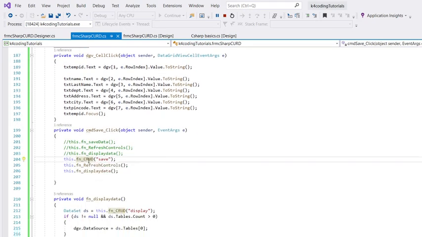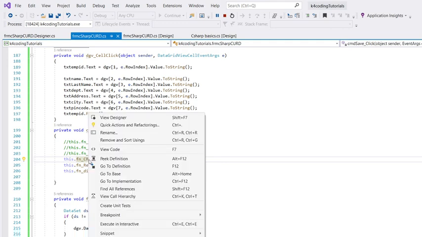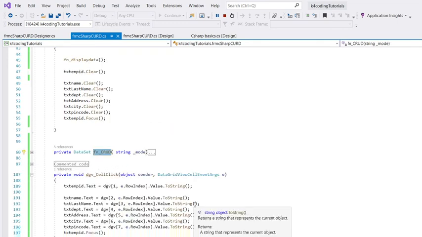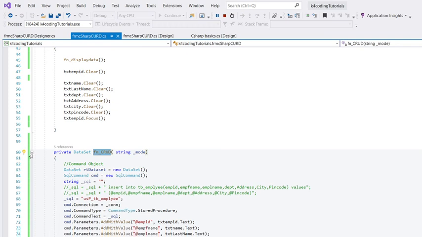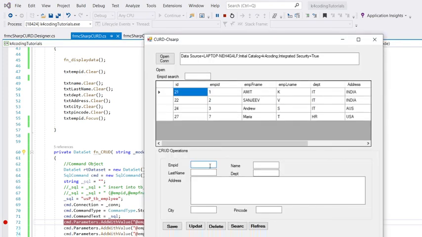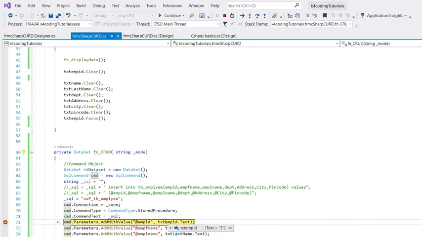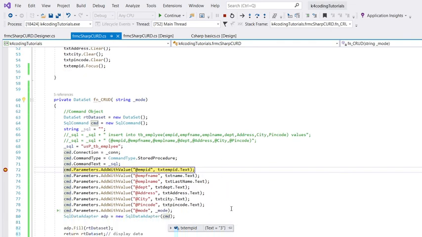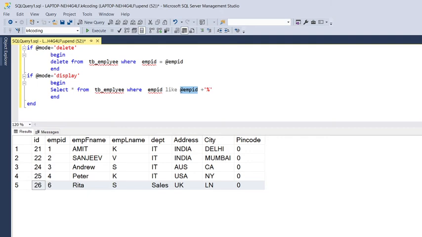It's very easy to find because we have only one method where you can see all the values. You put a breakpoint over here, put 3 here, and search is 3. Mode is display.